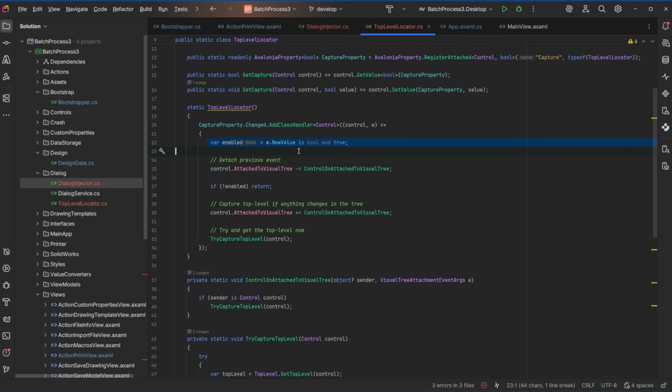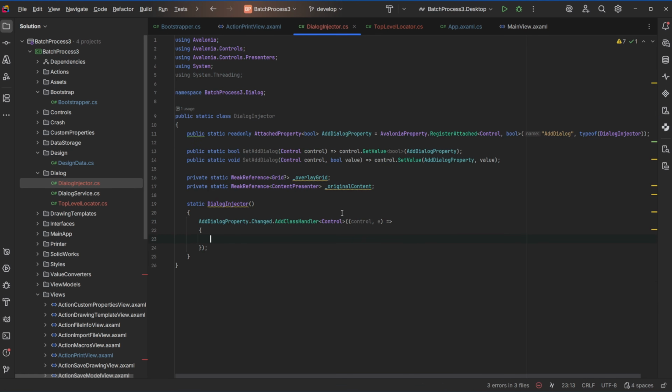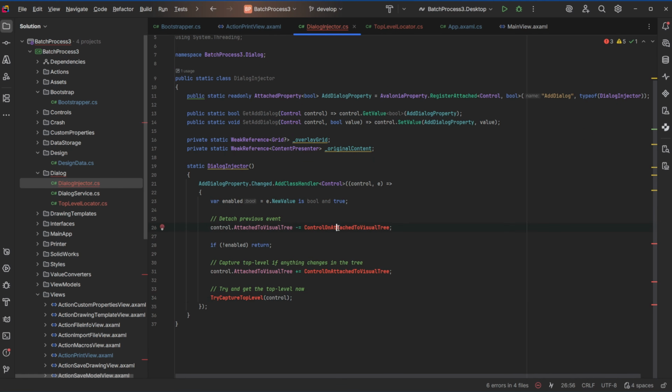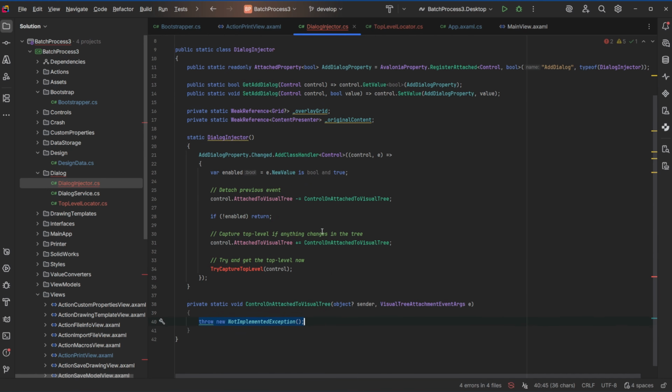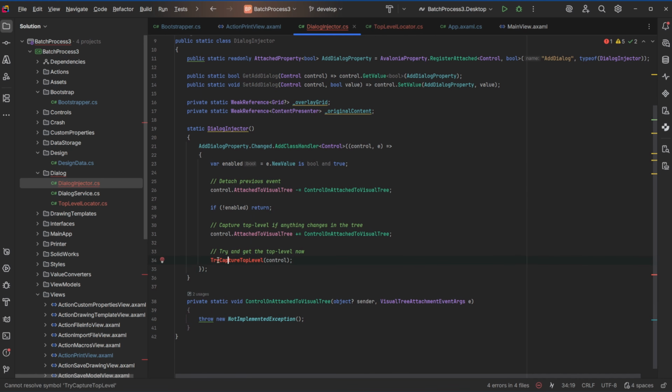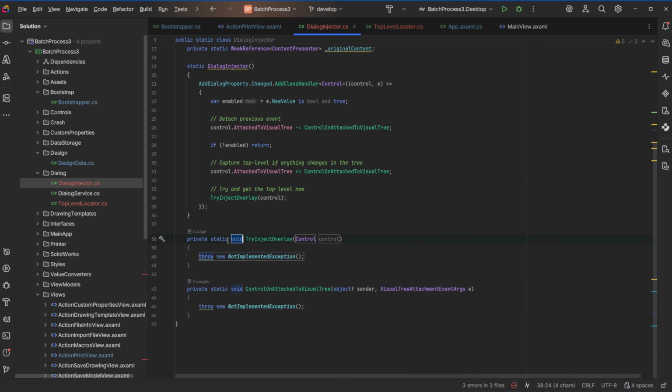We still want the attached tree and return, and then instead of try capture top level, we just want to do try, I guess this will be try inject overlay. So we probably could have just copied that class because nearly all of this is the same. So there's the methods we need.